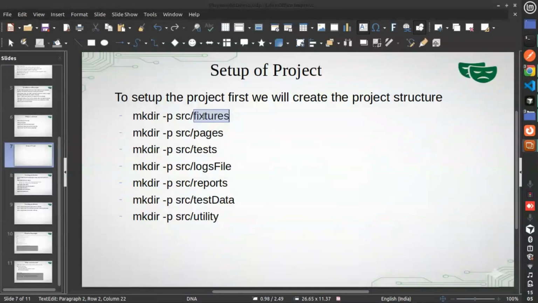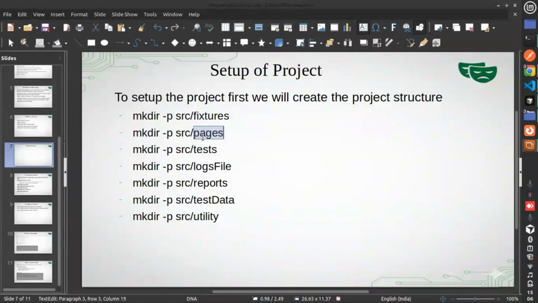We can create an object of our needed class with the help of a fixture, and then that fixture is available throughout the test. We don't need to create the object again and again. Just by calling that object name directly, we can get the methods of those classes easily. So that's why fixtures are very important, and why we are creating one folder with the name of fixture. We'll talk about this in a later session, don't worry about this.